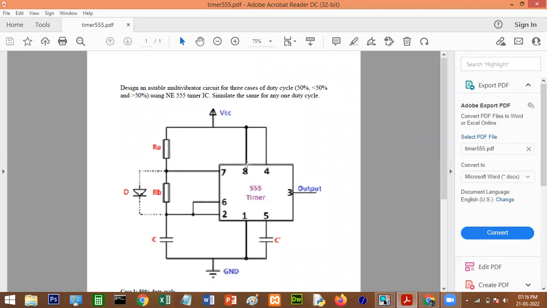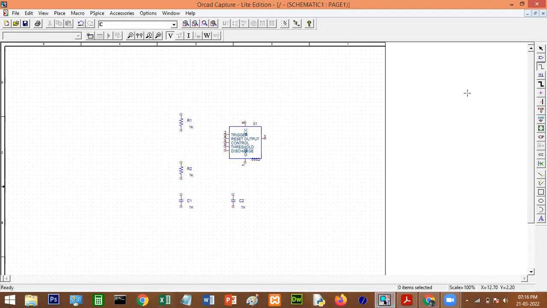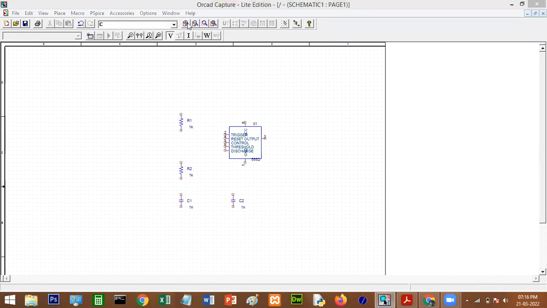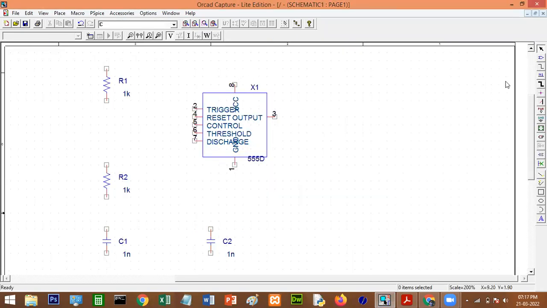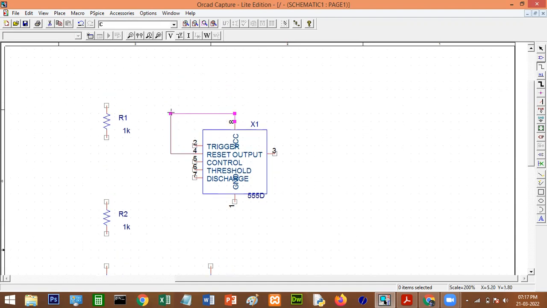Okay, and there is a connection between pin number 8 and pin number 7. In between this connection there is RA. So that means one end of the resistor is connected to pin number 8, other end of the resistor is connected to pin number 7. Now take this wire, thin wire, there is a connection, zoom out, take this pin, there is a connection between pin number 4 and pin number 8, correct? Okay, and one end of the resistor is connected to pin number 8.